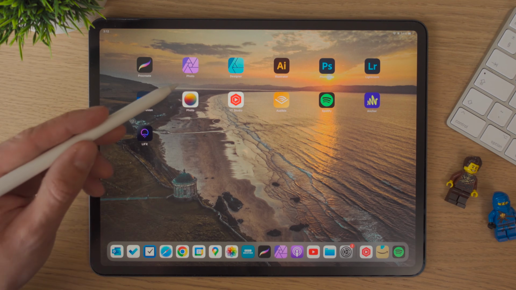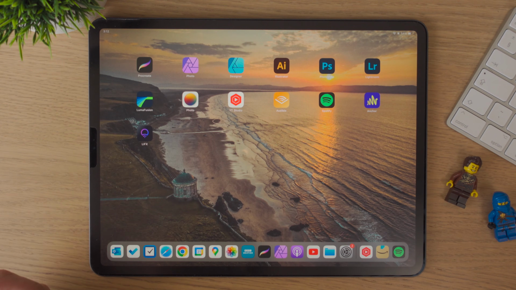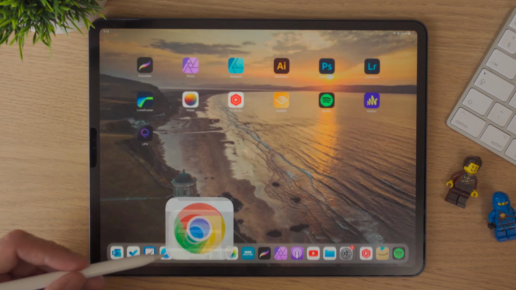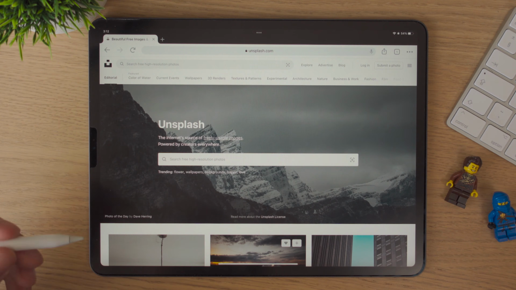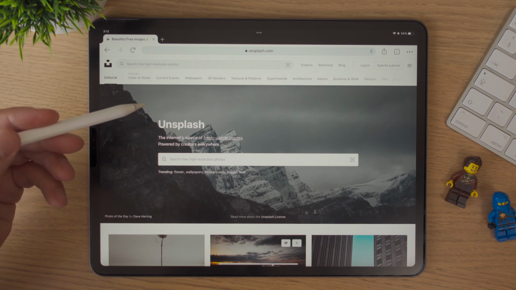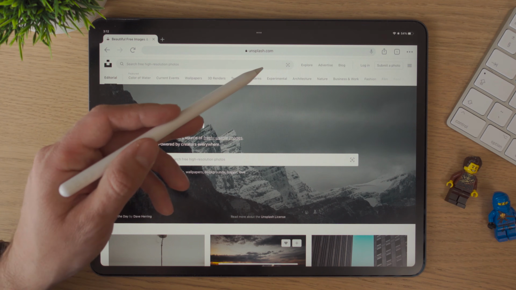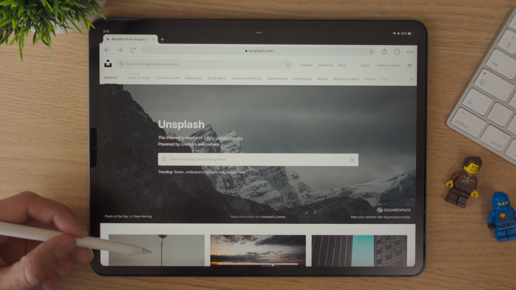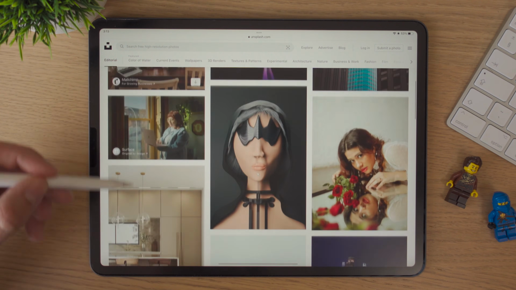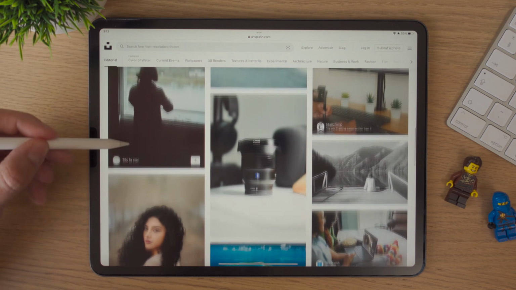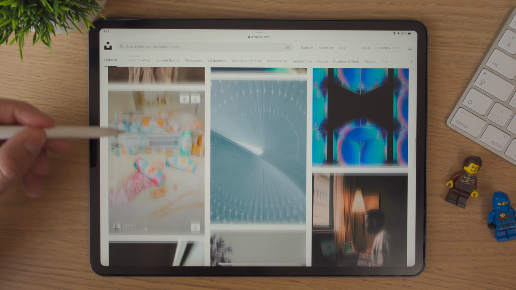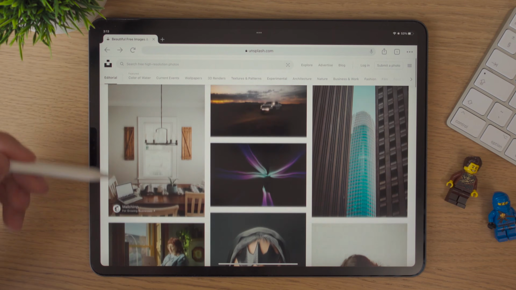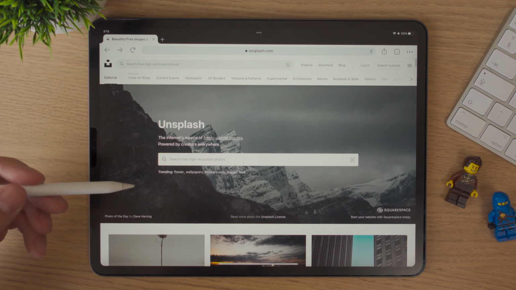Normally the first thing I do is go into Affinity Photo, but we're going to change things up today and we're going to go into Google Chrome. You can go in Safari too, it's just personal preference. I've been using Google Chrome for years, so that's just what I like using. Maybe that'll change in time, who knows. The web page I've loaded up just beforehand is unsplash.com. Unsplash is a really good website, and there's other websites like it where you can download photos royalty free. Professional photographers and other photographers have taken brilliant photos and they have uploaded them to Unsplash and websites like this for us to use for free.